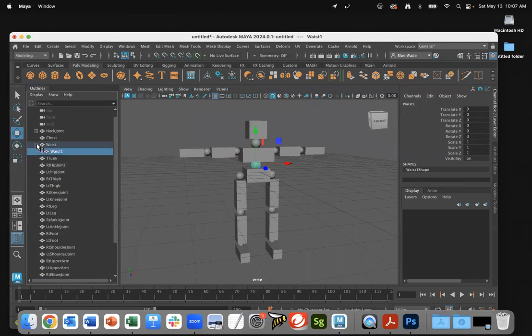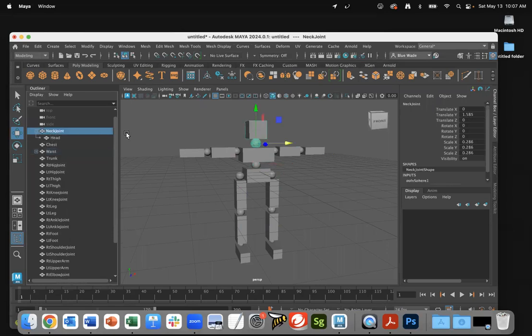Think about parenting and children, where you see the neck joint. Right now, the neck joint is a parent and the head is a child. So wherever the neck goes, the child will follow, which in this case is the head.